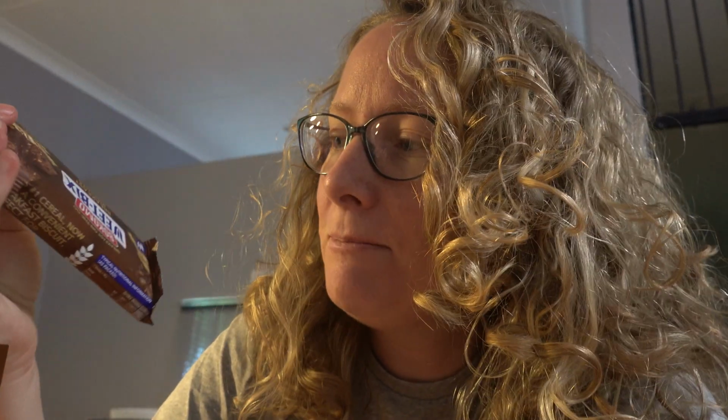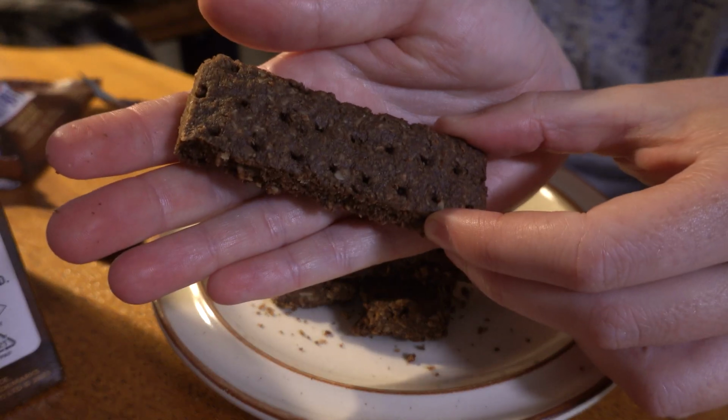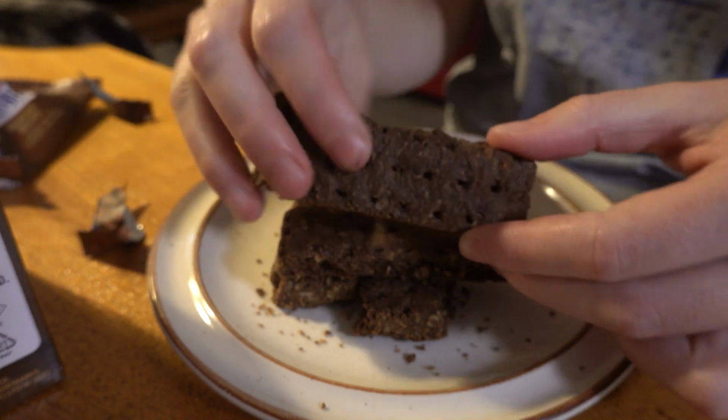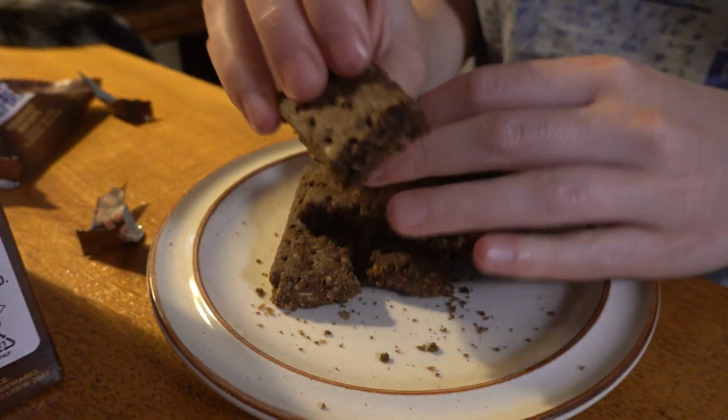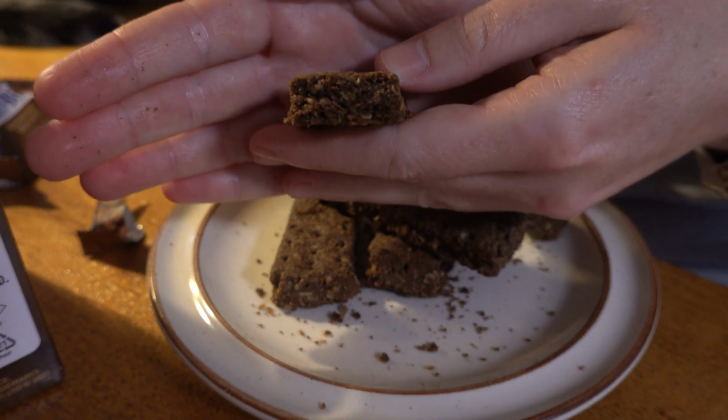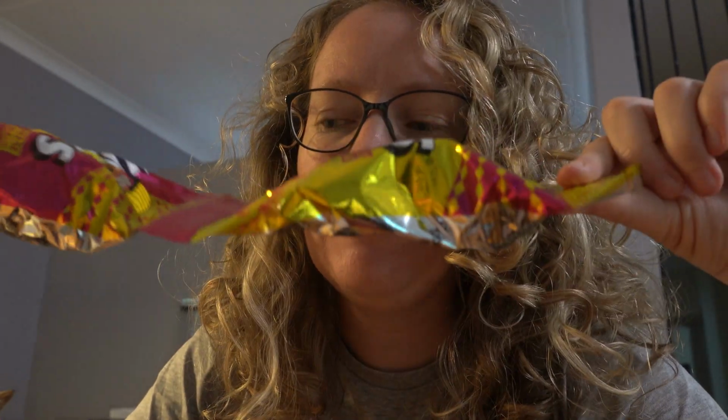I am going to be having my last 2 of these Weet-Bix Bakers breakfast biscuits. I actually quite like these. I might even consider just buying these normally for a backpacking trip. They've actually worked really well. And along with these, I'm going to have one of my last 2 packets of Nik Naks, and I'll save the other one as a snack for later in the day. I love these Nik Naks, so they've been quite a nice little treat to have.